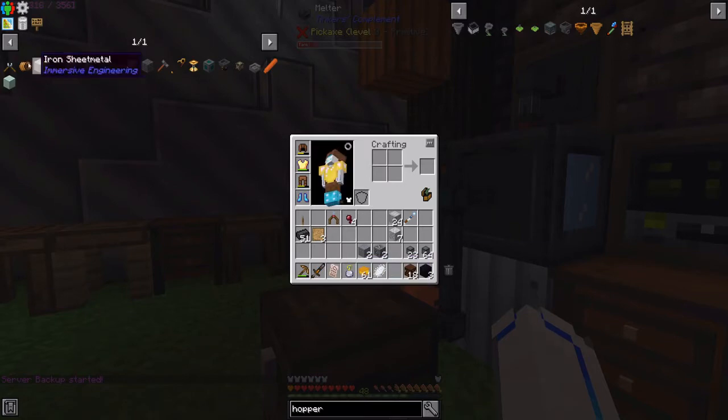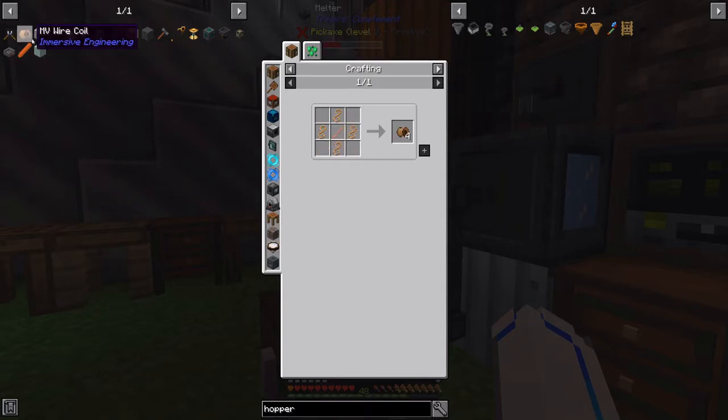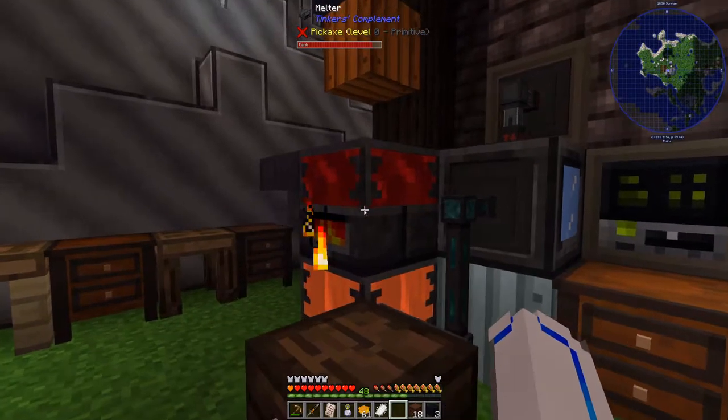These will be used for NV wire coils, which require, at this point, I gotta cut electrum plates into electrum wires. These will be used for basic coils as well, so I'm just overcrafting at this point. It's only one electrum per, so it's pretty cheap. And then iron, I need a stack in order to make the 3 iron casings I want.